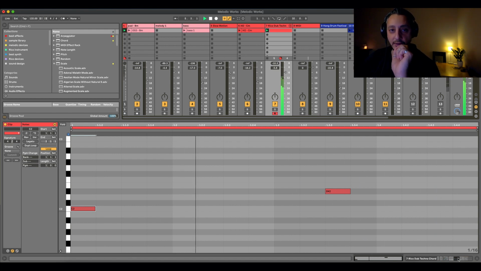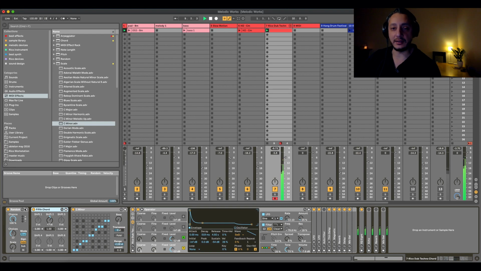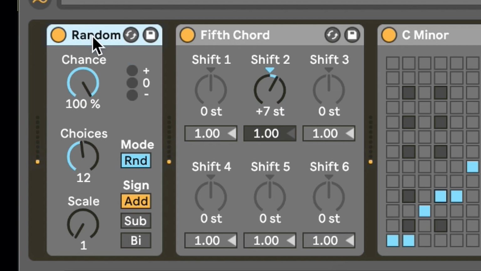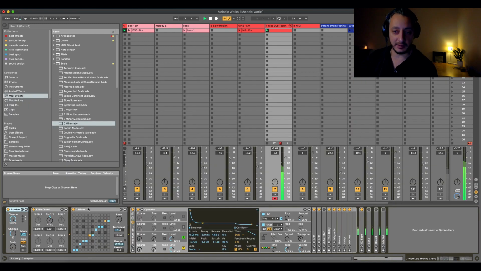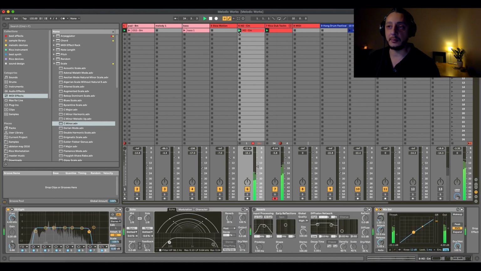I don't know if you can notice the difference, but those notes are not always playing the same pitch because I added a Random plugin before them. So what it's doing is generating always different pitches, different notes every time, with the Scale plugin on and the fifth chord on. So it's doing everything within the scale of C. And it's nice because it's playing notes for me, and I can put the pad on.